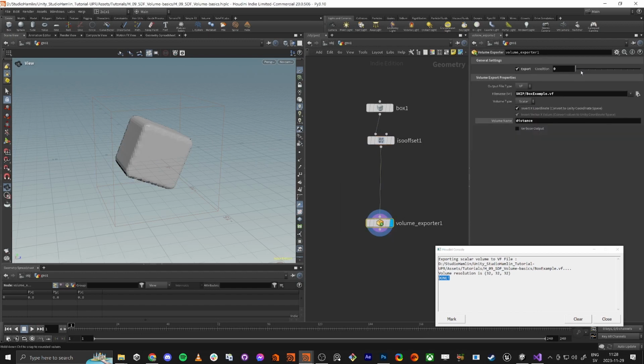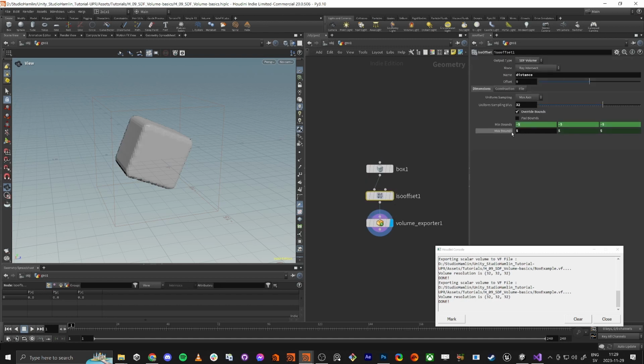So here you have this 0, 1. If you want to export it again, you just do 1 like this. Or you keep it at 1 and then just do it on and off, to kind of export it. I'm actually going to have this one. So now we know the bounds here, 5, 5, 5, negative 5, 5, 5. So what this actually tells us is the x minimum and the x max. That means the x size is 10 because it's from negative 5 until 5. So the bounding box is 10 in x, 10 in y, and 10 in z.